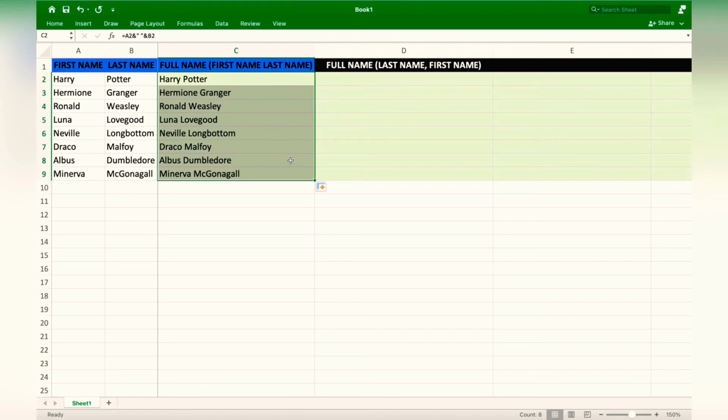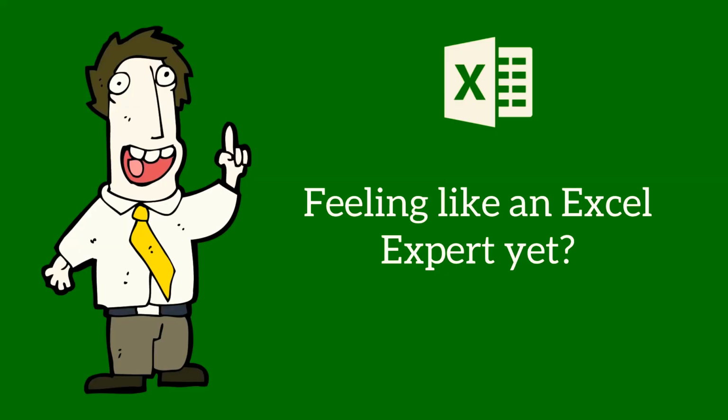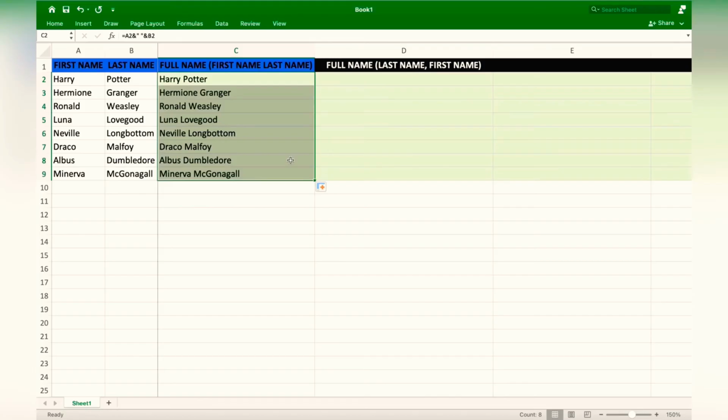I am sure you are now becoming an expert in concatenating. Let's do this last column, the last name, first name format, separated by a comma and a space using the ampersand technique. Equal sign, B2, add the ampersand, comma, space string.